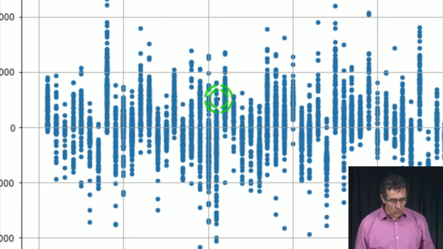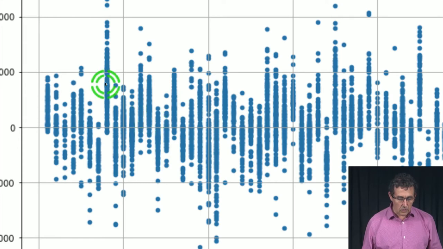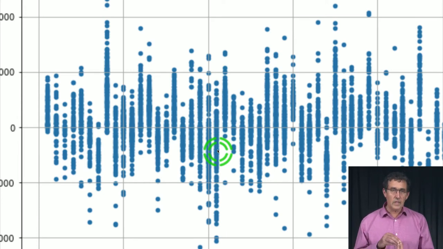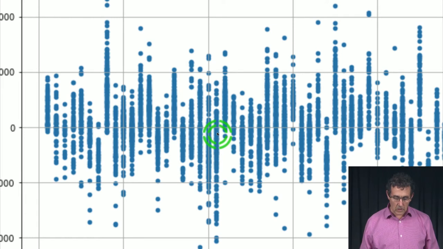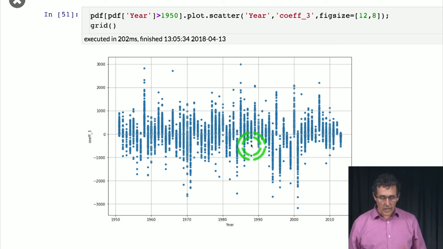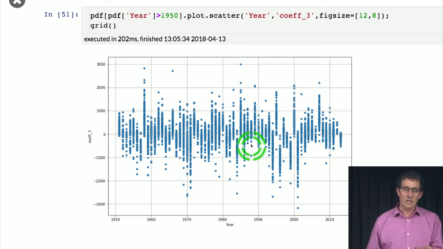But the one thing that is kind of misleading about this figure is that if you look at this region here or this region, the middle regions where there's a lot of the measurements fall, the dots that correspond to the measurements are so dense that you really don't know how many dots there are. There might be many, many points here or fewer. That's a common problem with big data, because when you do scatter plots of big data, there might be regions of your scatter plot that are so dense that all you see is just uniform color. And you can't really say whether the density is high or low.